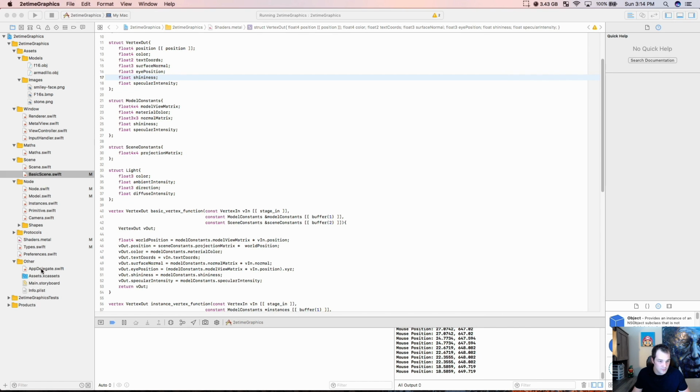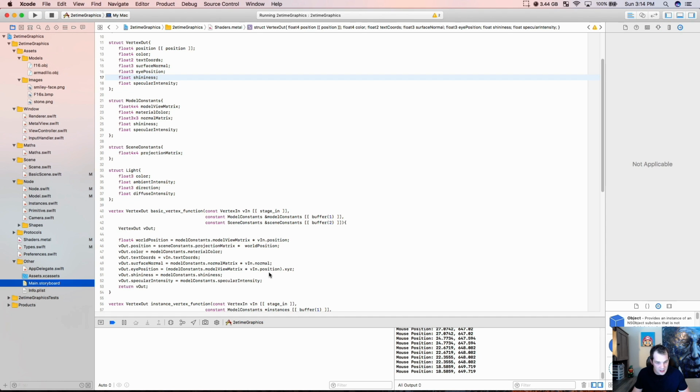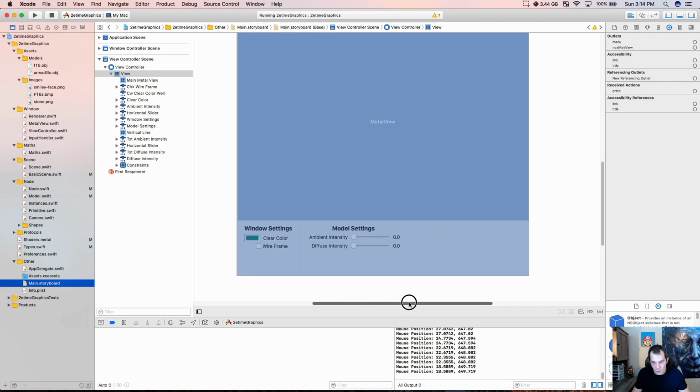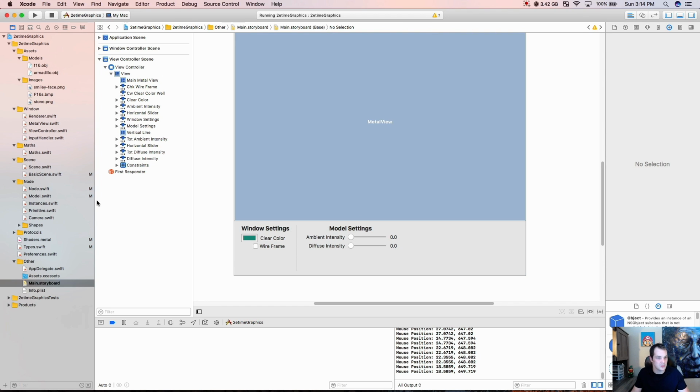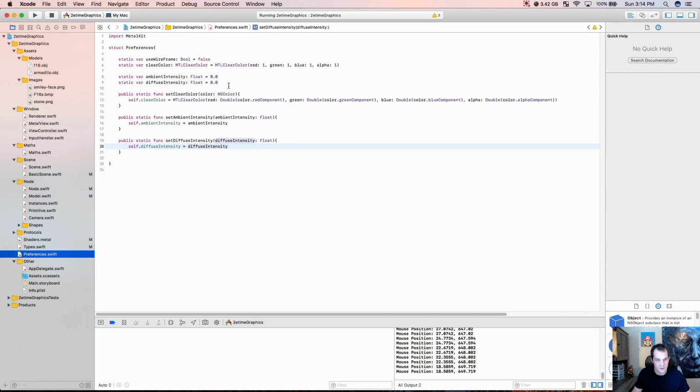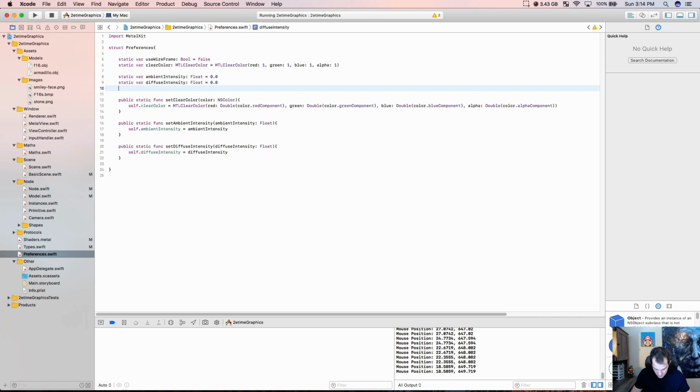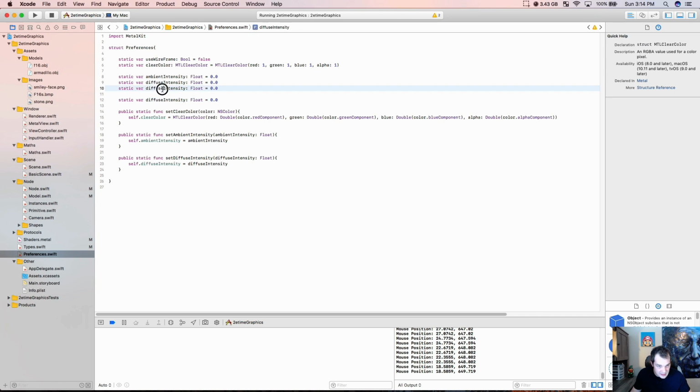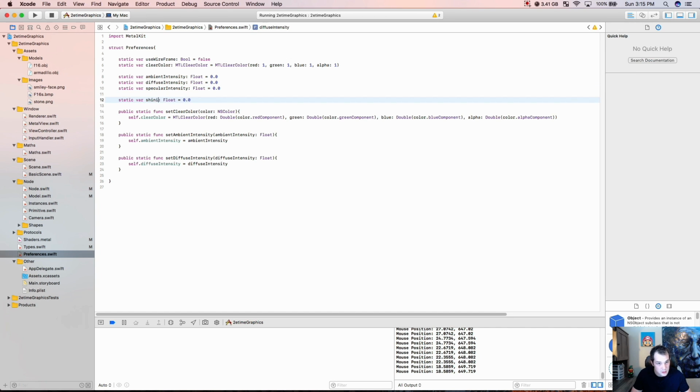Now, what I want to do is go into the main storyboard, and I want to generate some more of these sliders. So let's go to the preferences and add a few properties. I'm just going to take this, copy it twice. Instead of diffuse intensity, this will be specular intensity, and this will be shininess.